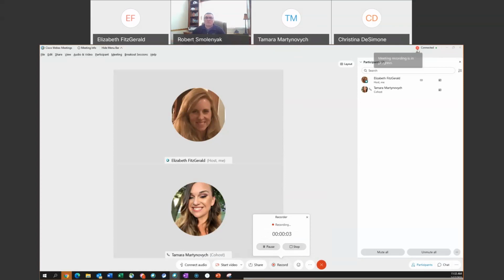I can pause at any time. I do have this button all the way at the top now, this little red, so people can see that it is recording. I can pause it. If I want to take part of the conversation offline and not be part of the recording, I can resume and I can stop it at any time. Once this meeting is over and the recording is ready, then I can find that recording over on the URL when I click on recordings in the left nav bar.